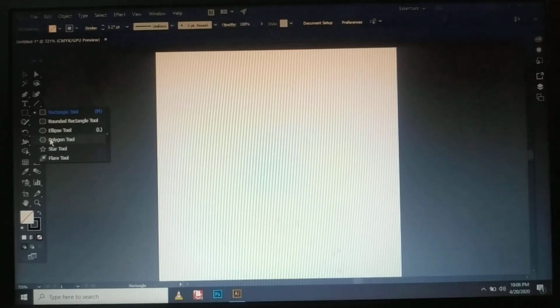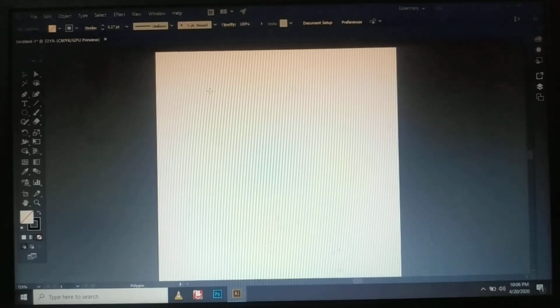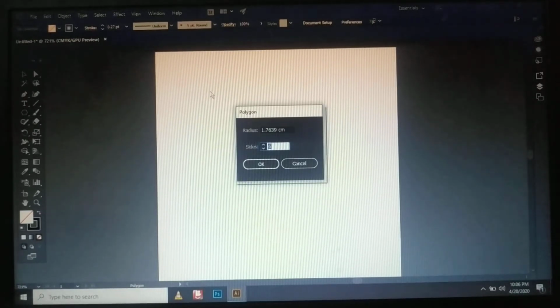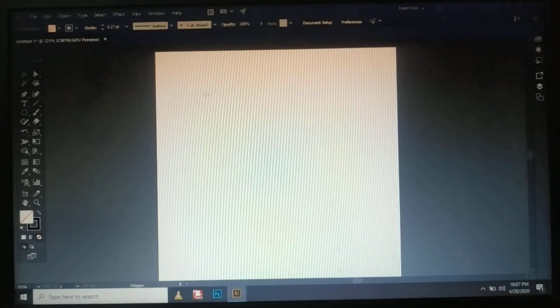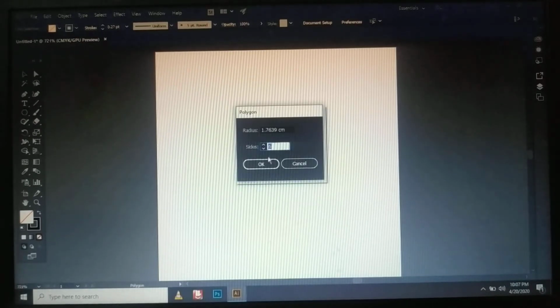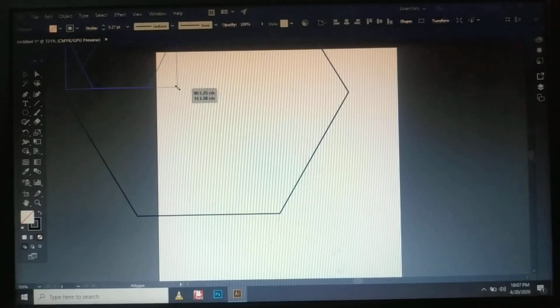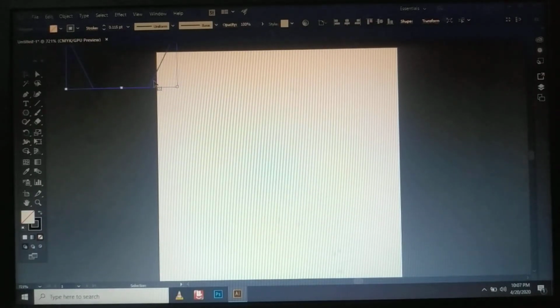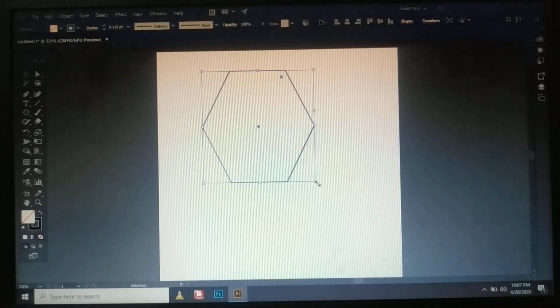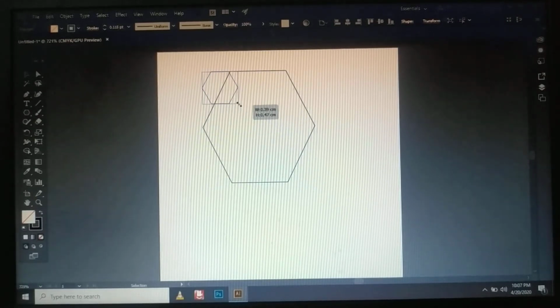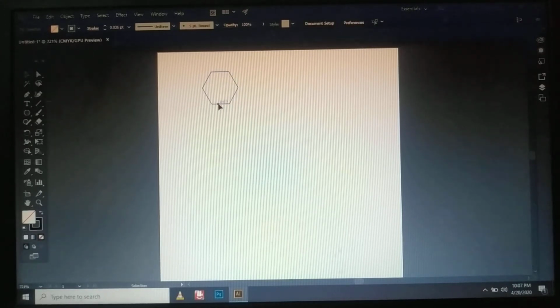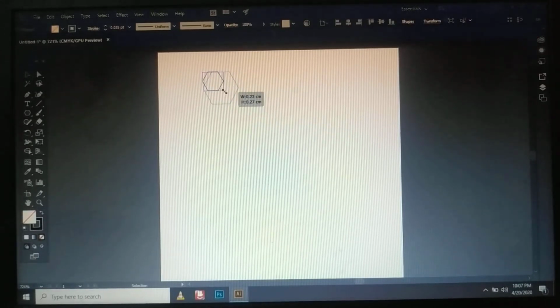Now let's try with the Polygon tool. If you click with the mouse, click here, then it asks for the size and sides. What should be the radius? You can define it here, or otherwise you can click here. You can make the size, it's too big. You can decrease from here, then click this and bring it here. You can make this a small size. You got that? Yes. Now make it small.